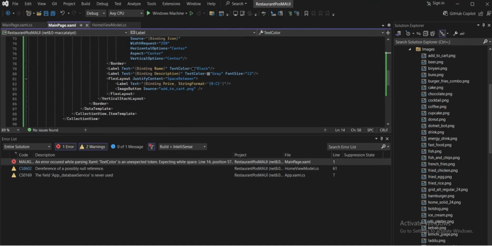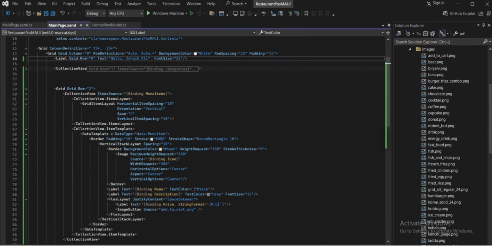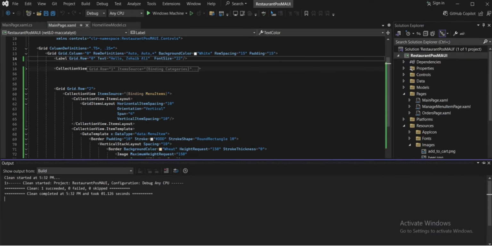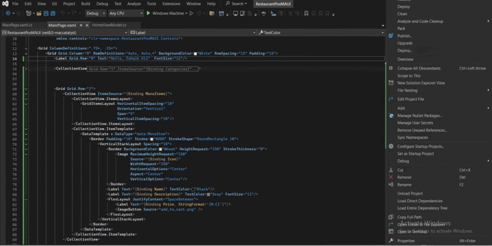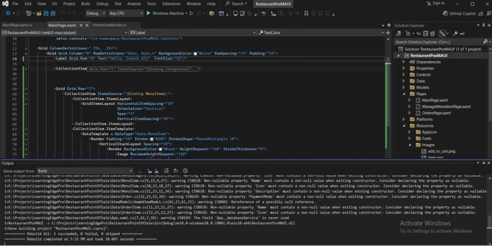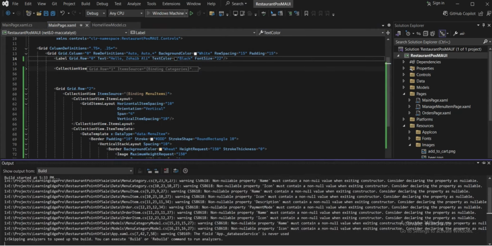So let's check here in the application and rebuild it again. Okay, now we have succeeded. Now just use the text color again as black. I think it should be working perfectly fine. Let's run the application.